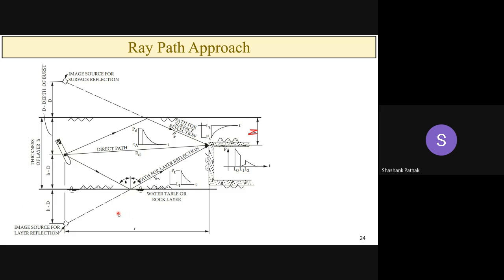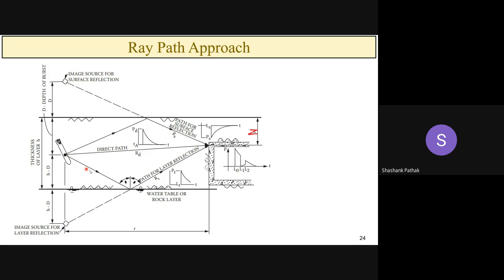Soil strata, as you might have seen in your geotechnical engineering courses, generally when we go deeper, there can be a water table or rock layer, or maybe some other type of soil layer. For example, there may be sand, there may be clay or something like that. So when there is a change in layer, change in soil type or change in strata, there will be a change in the impedance, change in rho times C, which I discussed in the previous lecture. So if there is a change in impedance, there will be reflection of the waves because of changing material properties, which is very common in soil strata.